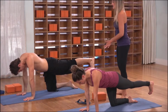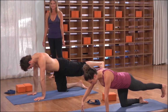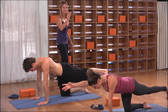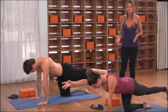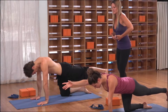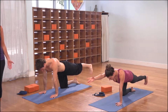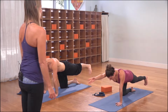Good. So you can stay right here, head in line with your spine. Okay, some of you are going to reach your right arm forward. So even though this is basic, this is not easy, particularly. So if you're doing it, you might have already noticed that. You are really building the muscles of your hamstrings. You're building your glutes. You're strengthening the muscles along your spine, the multifidus muscles. Transverse abdominis muscles, which help us to hover. And again, I'm going to encourage Casey, look forward a little bit more. Good. One more inhale. And exhale, please release.